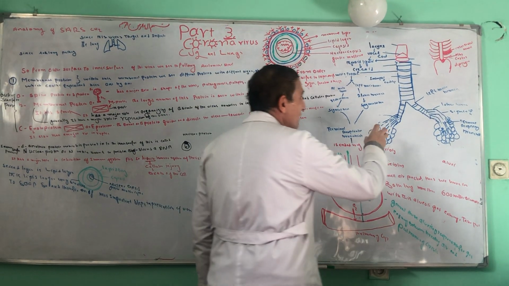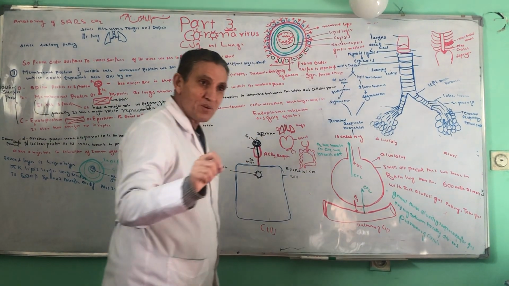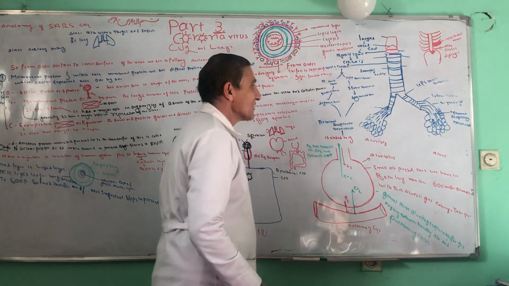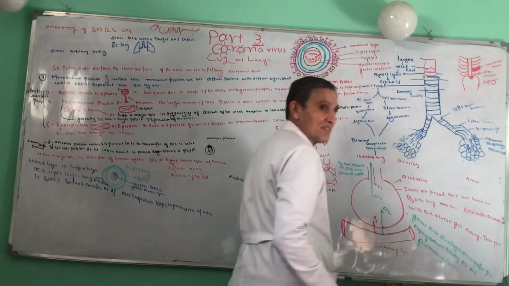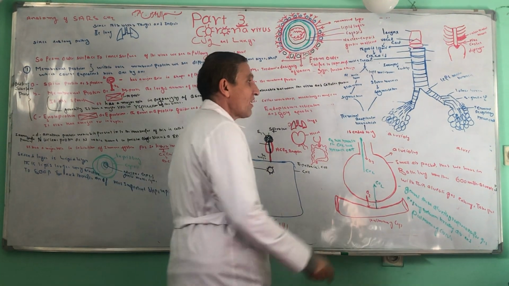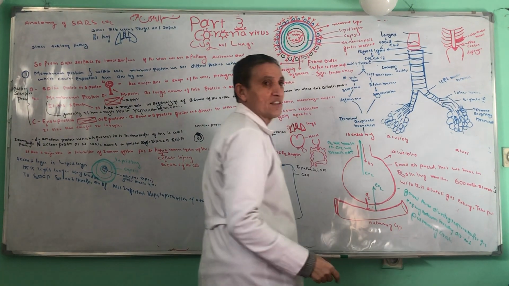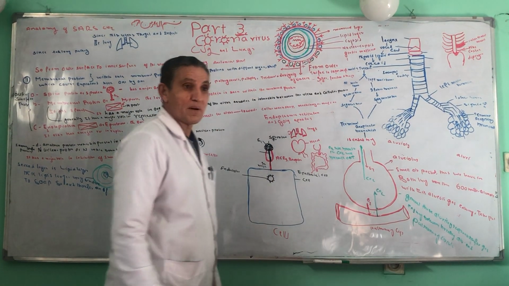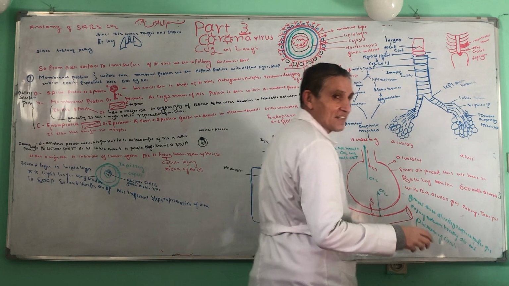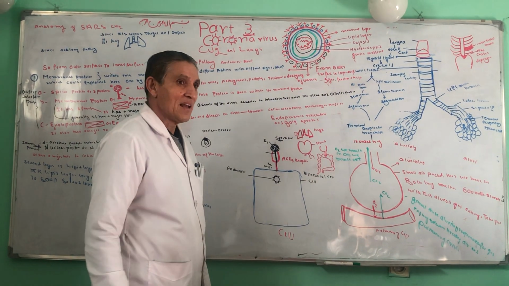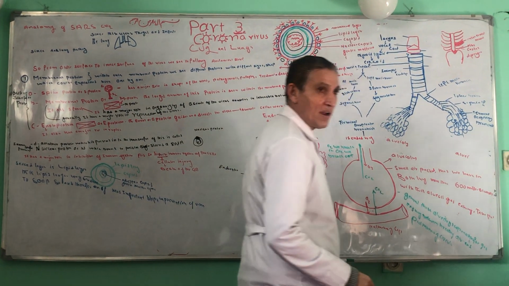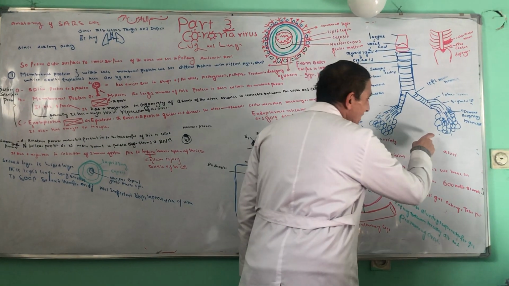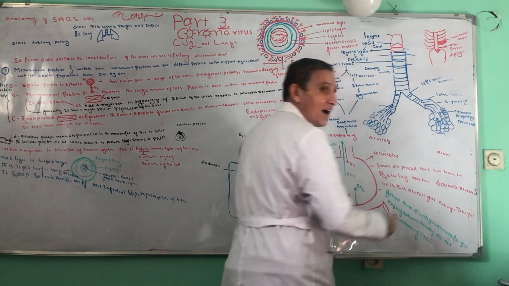The trachea is immediately divided into the left main bronchus and right main bronchus. These main bronchi are also supported by incomplete C cartilage. The left main bronchus divides into 2 lower bronchi, and the right one divides into 3 lower bronchi. Finally, these lower bronchi divide into segmental bronchi, and segmental bronchi end in terminal respiratory bronchioles, and the terminal respiratory bronchioles end in the alveoli.